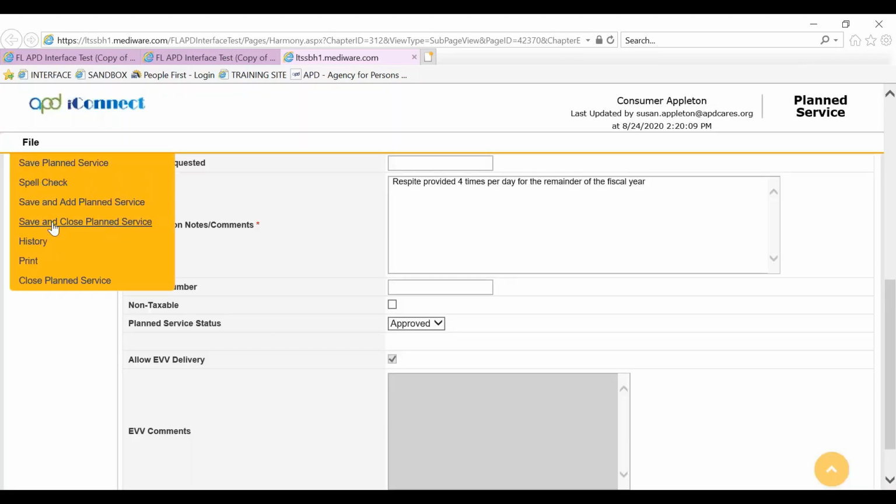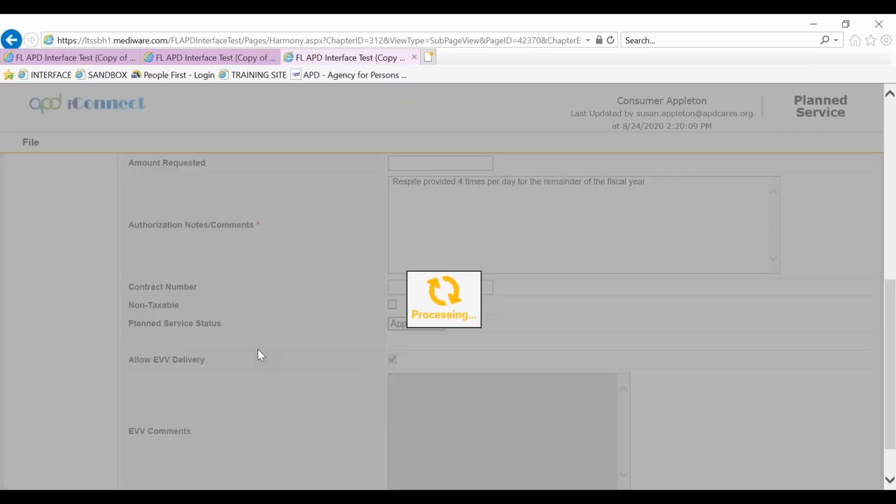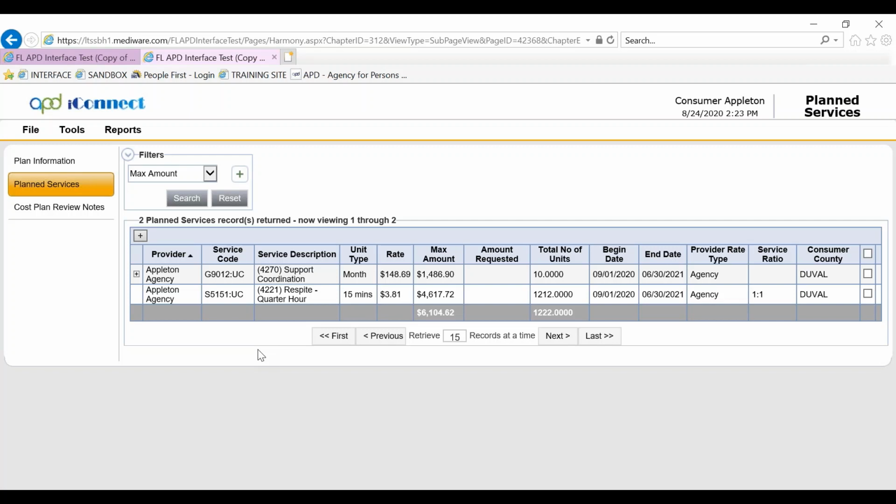File, save and close. However, remember, had the plan validation report stated that the plan service that we added needed region or state office review, we would have proceeded to putting the plan in a pending status and sending it forward for review.